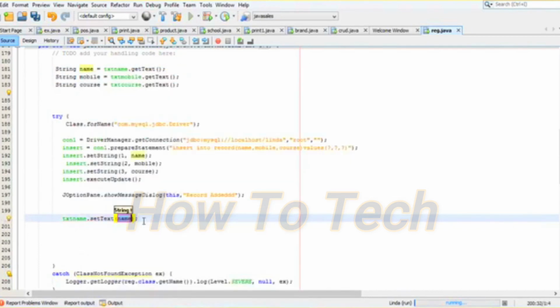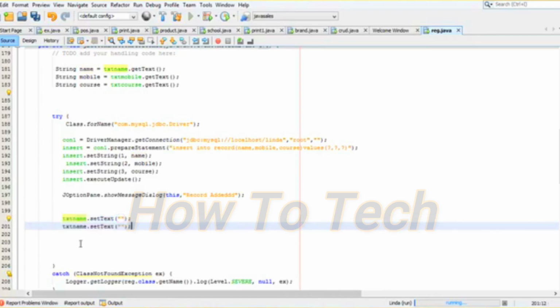We have to call this one. Here we put double quotation, blank double quotation, for clearing the text box. Control C to copy, Control V to paste. We have to clear up the text boxes. Okay, let me test whether it's working or not.